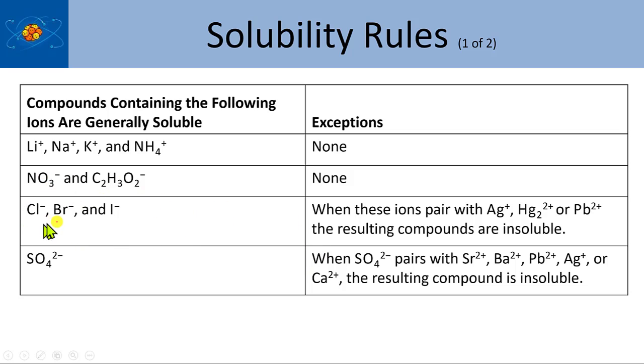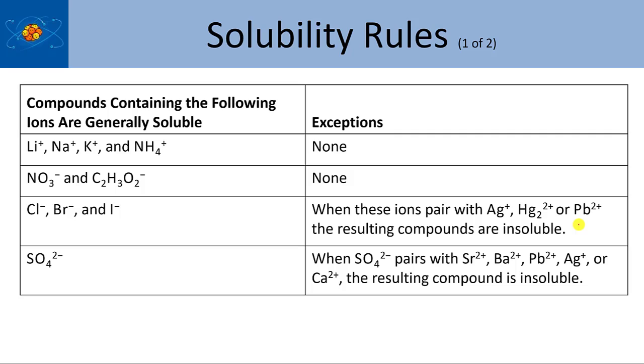Now notice what it says here, though, for chloride, bromide, and iodide. Even though they're generally soluble, there are some ions that will cause them to precipitate out of solution. And those happen to be silver, mercury 1 ion. Now there's a 2 plus here, but each one's plus 1 because there's 2 of them here, so it's mercury 1 ion, and lead 2 ion. Those are generally insoluble. And then sulfate, if it pairs with the group 2, the alkaline earth metals, many of those are not soluble or slightly soluble.